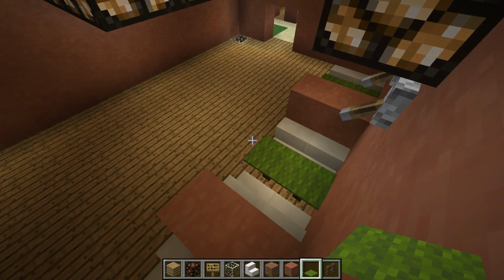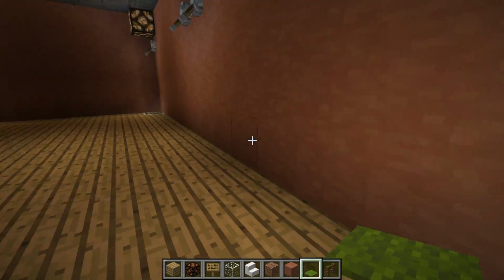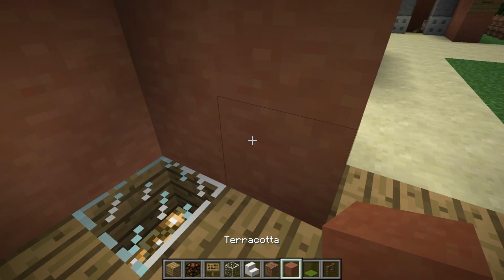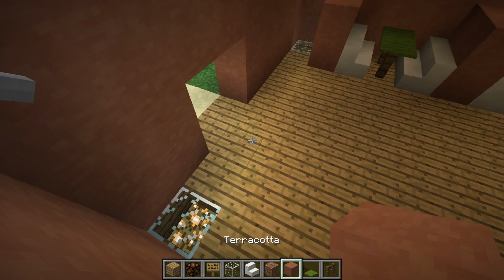So there's no half wall there. Oh, I really like the way this looks. This really looks like one of those old diners that you'll see when you're out and about.